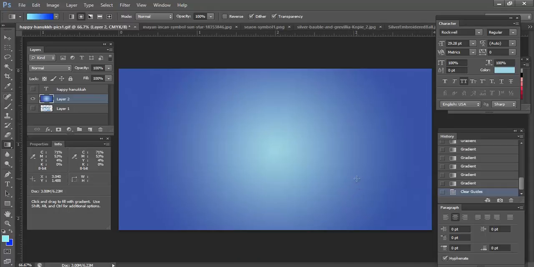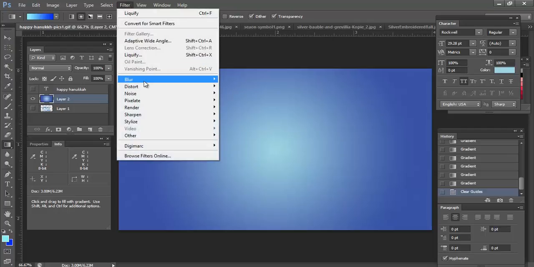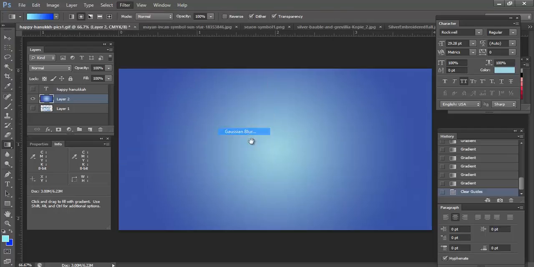Very often when you're printing gradients, they look banded, where one area of color gradates into another. Very often you'll see like a little line or a series of lines, and that can look really unprofessional. You might not see it on the screen, but when it's printed, very often, depending on the printer and the paper and other factors, it might show up. You don't want to take a chance, so the next step I would do is have you just blur it. So go to Filter, Blur, Gaussian Blur.